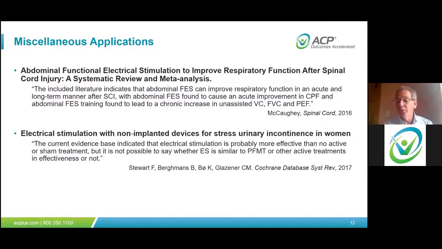There was a Cochrane review that looked at this specific technique and indicated that the use of e-stim is likely to be more effective than no treatment or sham treatment, but not necessarily superior to pelvic floor muscle training. And I, again, wouldn't think of doing them separately. I would think of combining those two together into FES by using electrical stimulation with pelvic floor muscle strengthening in order to get that better combined effect. But that may be another application to continue to consider.